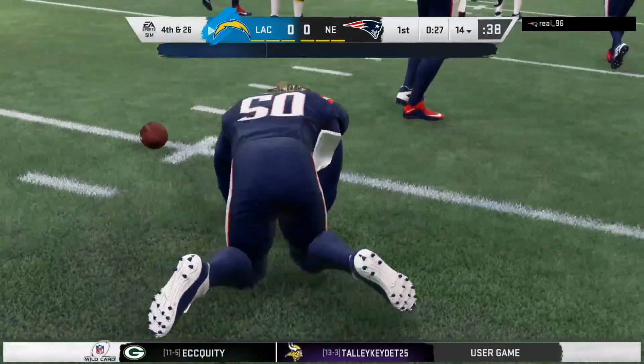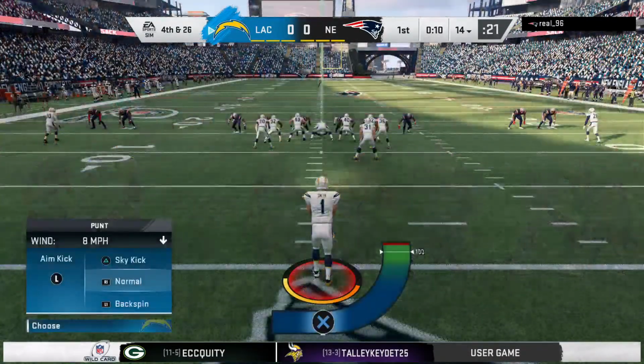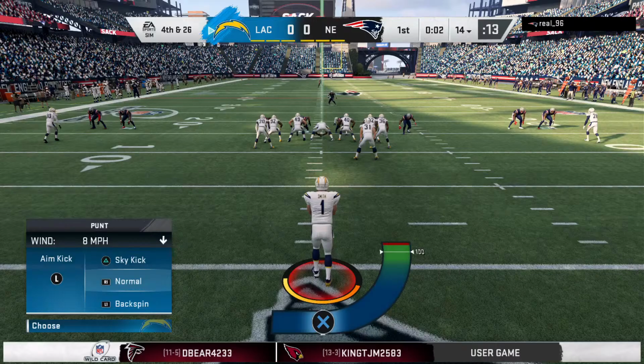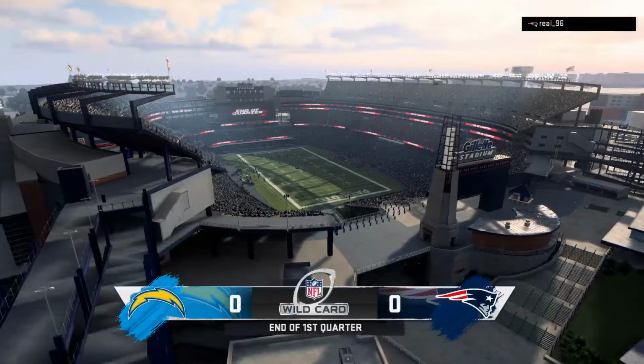We said it before the game, and I think it's still apparent. If these guys are going to advance in these playoffs, they're going to have to wreak some havoc coming off the edge. Yeah, wild card round. They told us the wild card could be that defensive pressure. They showed it there. We're scoreless after one.